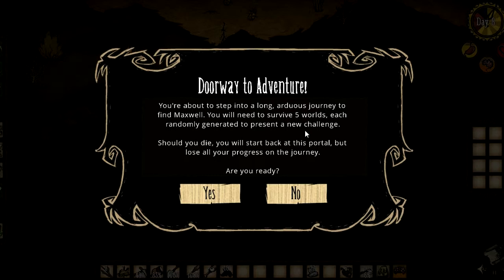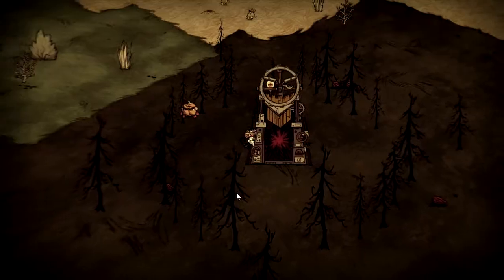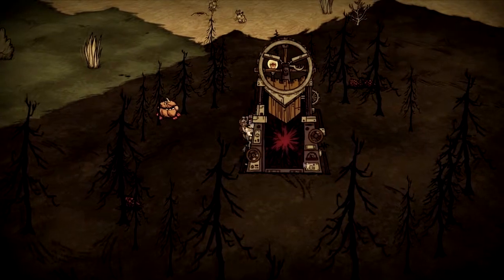Doorway to adventure. You are about to step into a long, arduous journey to find Maxwell. You will need to survive 5 worlds, each randomly generated to present a new challenge. Should you die, you will start back at this portal, but lose all your progress on the journey. Are you ready?